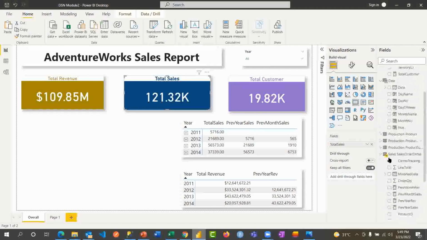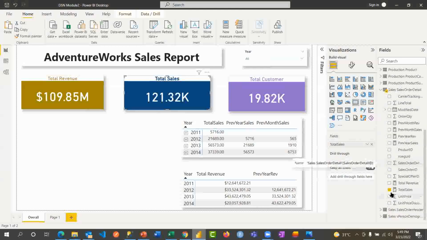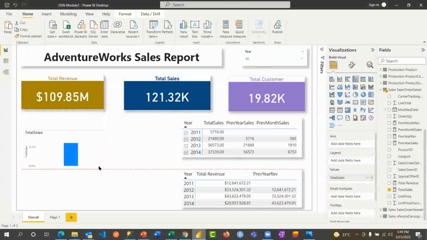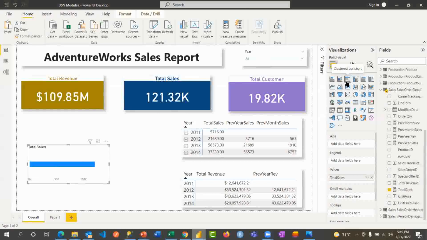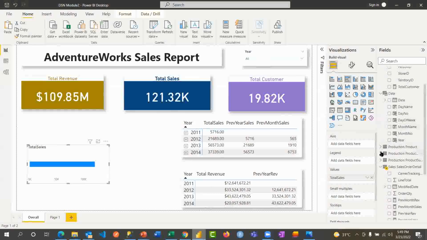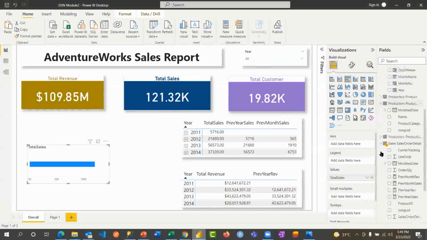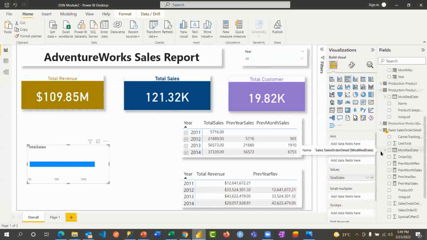And what I have to do is come down to sales order, total sales. Don't select that, just check on it again. For me, I might want to use a line chart. No, I'm going to use this type. And then select product category. Again, you need to be familiar with the data. We have products, we have product category, we have different products.